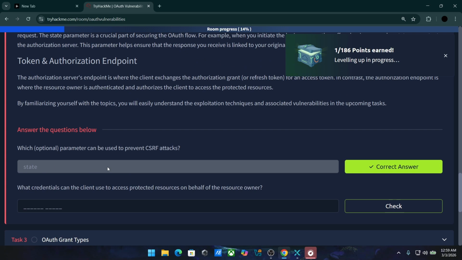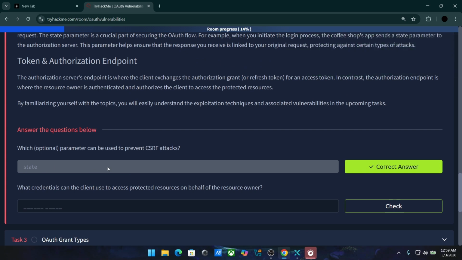What credential can the client use to access the protected resources on behalf of the resource owner? Maybe this one. Access token.